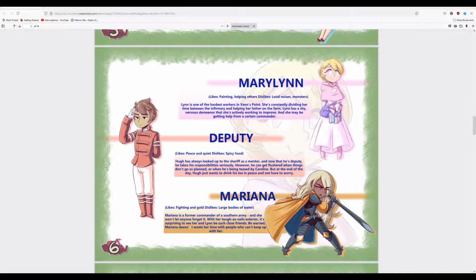Mariana likes fighting in gold and dislikes large bodies of water. You live in a port town. Mariana is a former commander of a southern army, and she won't let anyone forget it. With her tough-as-nails exterior, it's surprising to see her and Lynn be such close friends. Be warned, Mariana doesn't waste her time with people who can't keep up with her.